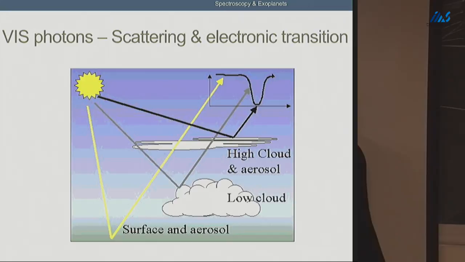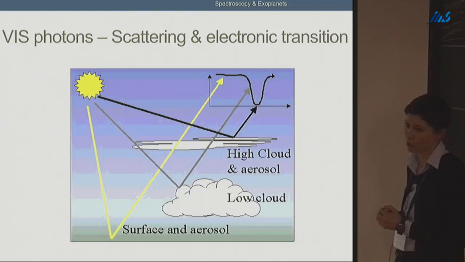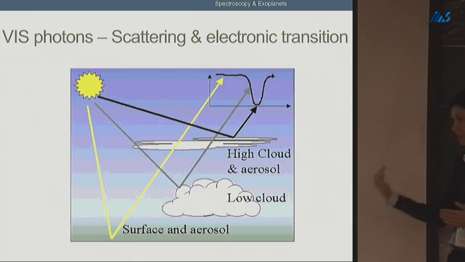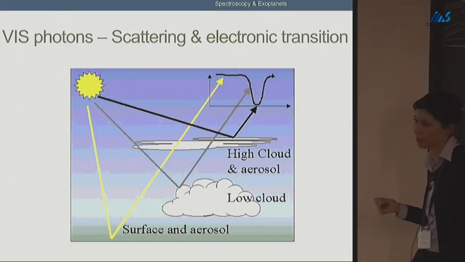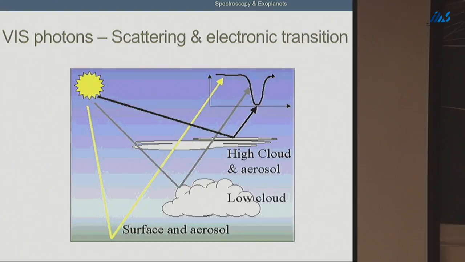Occasionally, they can also be absorbed. They're still relatively energetic, not as energetic as the UV ones, but we're still talking about a few electron volts. And with this energy, you can definitely determine electronic transitions. So basically, an electron can jump to a different level due to photons like this. For instance, a molecule like oxygen has some transitions in the visible. Mostly it's atoms, but occasionally molecules can also have this sort of absorption.